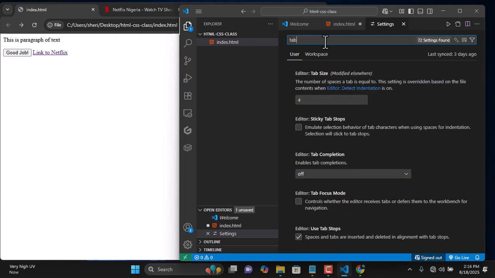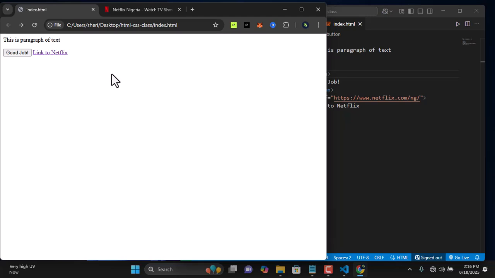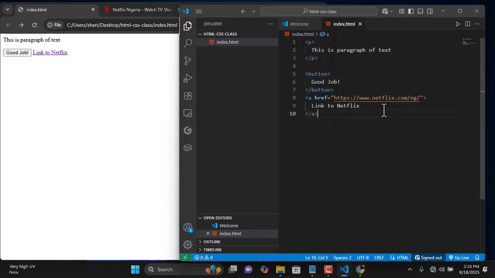This is that tab size. Then from here you can change it to 2, and we close, and then we save and refresh. You can see that. So that is how we set our indent space in our HTML or in any other code that you want to write. We get that.